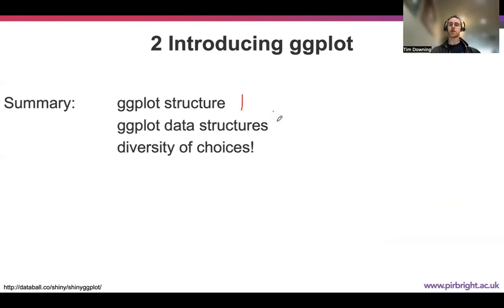There are many diverse options available, and the general aspects of their data structures. You're likely to maybe use 10% of these functions over the next year. Don't expect to use many of them, but it's good to be aware of them if you're trying to represent your own particular data sets. It's good to look through them all.